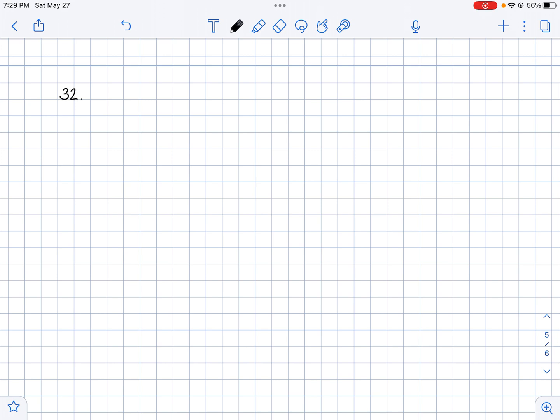Number 32. Looking at number 32, 5 over x is equal to 7 over x plus 2. Two ways to do this. You can cross multiply and solve, again making sure you check your answer, or you could graph. So you're welcome to plug this into y1 and this into y2 and see where they intersect. Make sure you use parentheses. I'm going to do it algebraically this time.